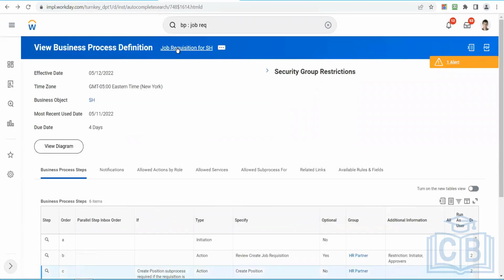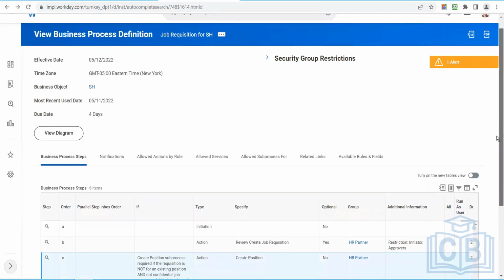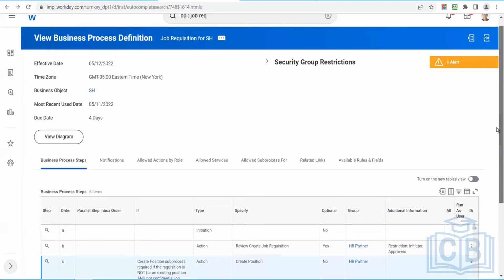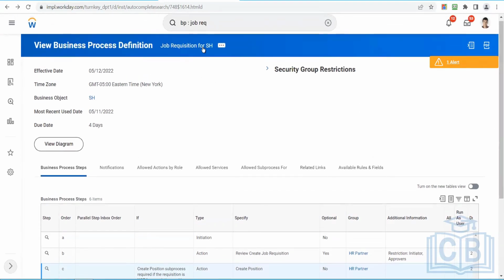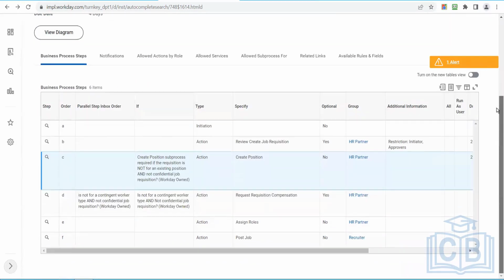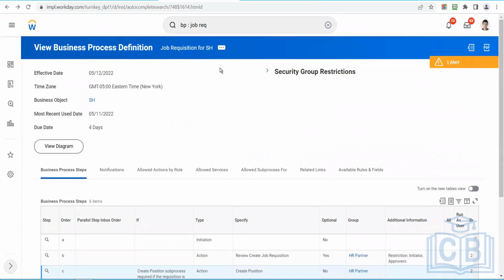This is the customized BP, job rec for SH. By default, if we are creating any job rec and clicking on submit, then this customized job rec BP should trigger. But we don't want all these steps to be there.